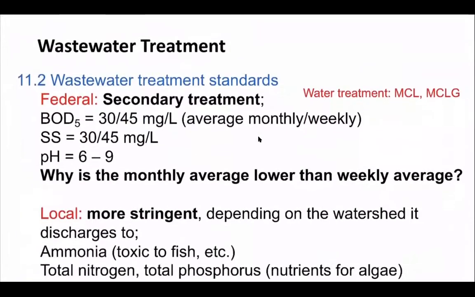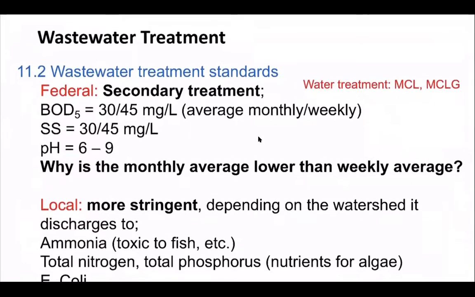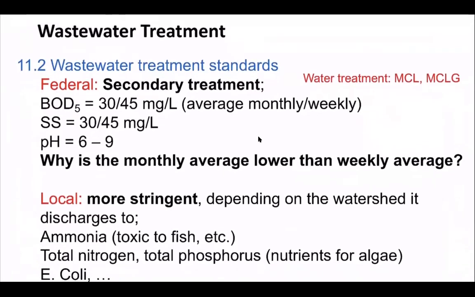Because it's contaminated, the federal agencies set up standards for wastewater. So we have to treat it before we discharge it into the surface water or underground, okay? In terms of the federal requirement, it's normally a less stringent requirement, but it still requires a secondary treatment. We're going to learn later on what this means. So basically, for wastewater treatment, you can have the primary treatment.